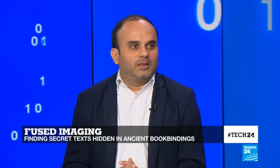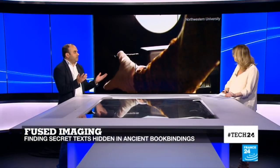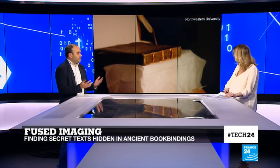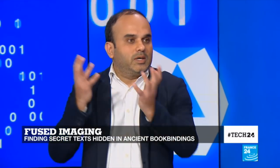Researchers from Northwestern University were trying to find the hidden text in the parchment of a 16th century book. They used two imaging techniques: the first was visible hyperspectral imaging, and the second was X-ray fluorescence. Used separately, they didn't yield good results. But using an algorithm, they discovered that if the results of these two techniques were fused, they could get better results — and that's exactly what happened. They got images of this hidden text that could rival those produced by a synchrotron. This is an important breakthrough because it shows that scanning of old books or paintings can be done in laboratories instead of taking precious material to a synchrotron facility.